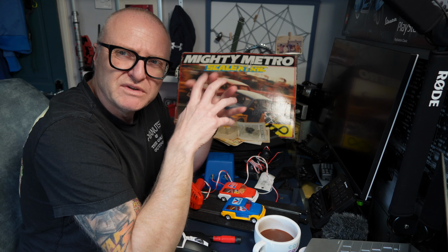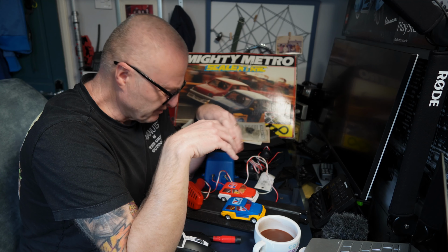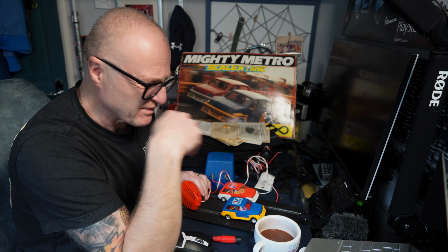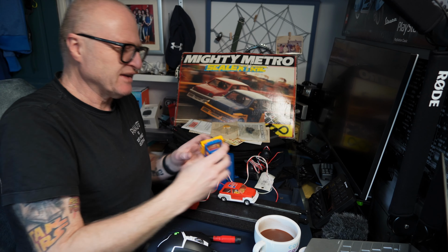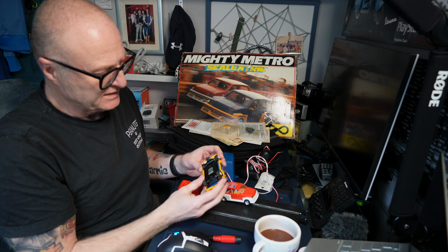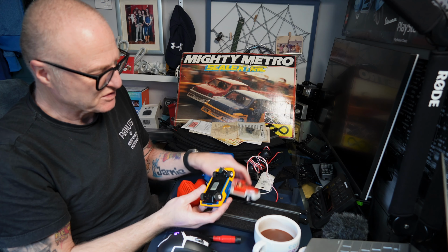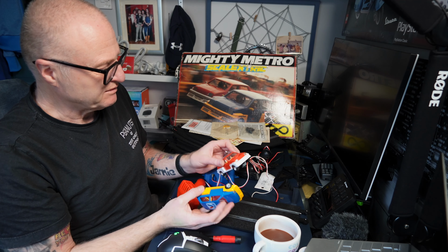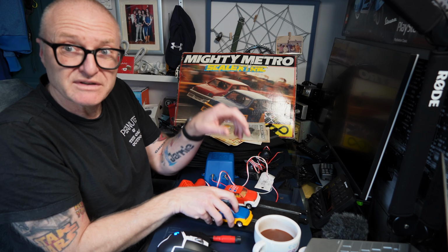I'll replace them anyway when I put some new tyres on. And a lot of some new gear pinion wheels or whatever they call them. I'll have to have a look into that. But obviously I'm fairly certain with this type of thing you'll be able to get them easy enough. But yeah, they've split. Same as the tyres, there's a couple of tyres split at once, so I might as well replace all 8. It's just easier, I suppose. And I'll even put the mirrors back on here, what the heck.